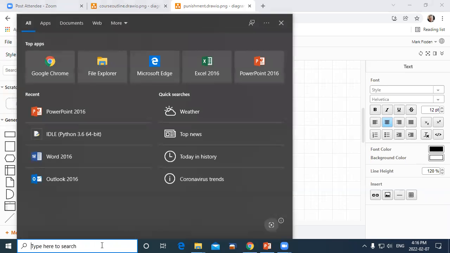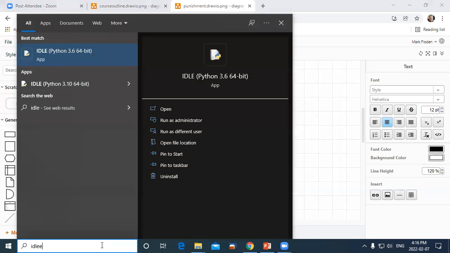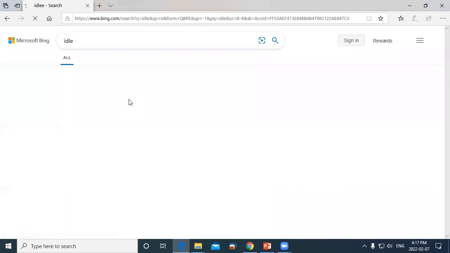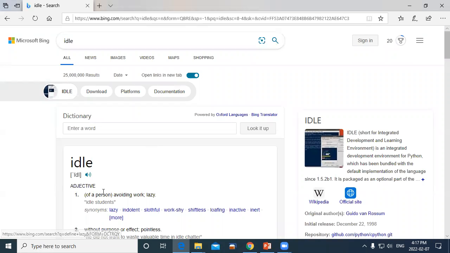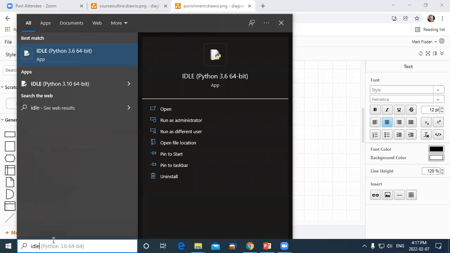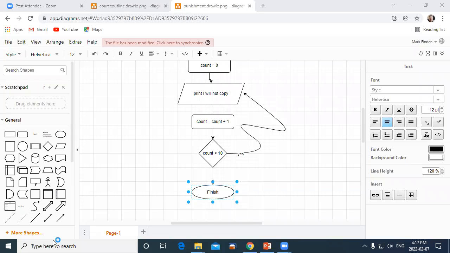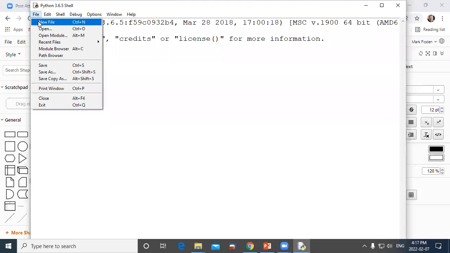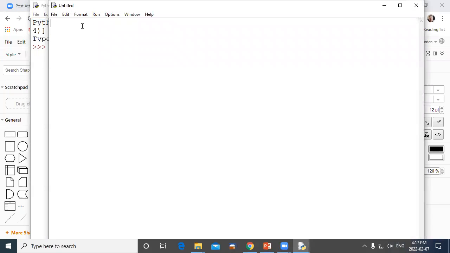You've got this thing called IDLE. You're going to be doing computer programming a bit later on, not today. You don't have to do this, but I'm going to show it to you. No, sorry, you're not supposed to open up the browser. It's supposed to come straight from the computer. That's it. There's IDLE, and with IDLE you can make a computer program. So this is the punishment program.